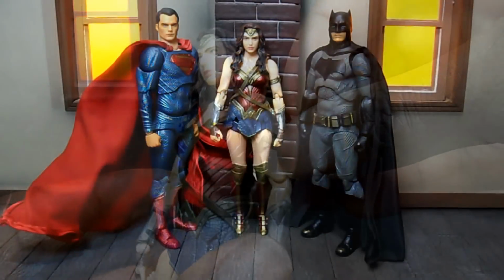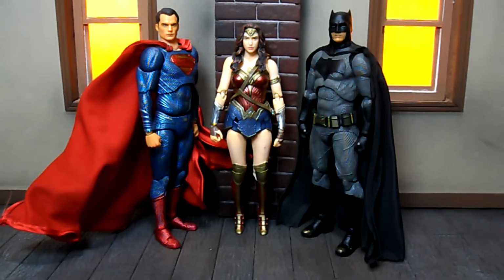It's a quick size comparison with her two co-stars here from the movie. You got the Superman and Batman figures from the same line, obviously. And I think they did pretty good with the scaling here, I suppose. She does look a little shorter than these guys, but I don't know. She's supposed to be an Amazon. They're supposed to be pretty big chicks, I suppose. But I'm assuming that as far as the actual actors go, then the scale is pretty accurate.